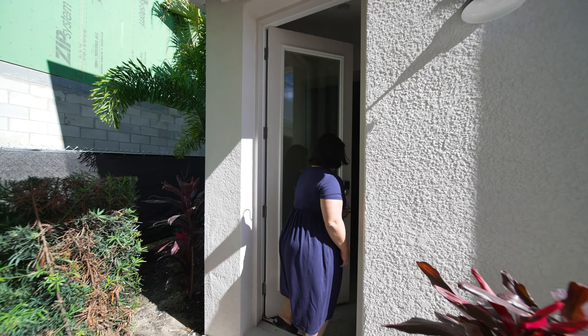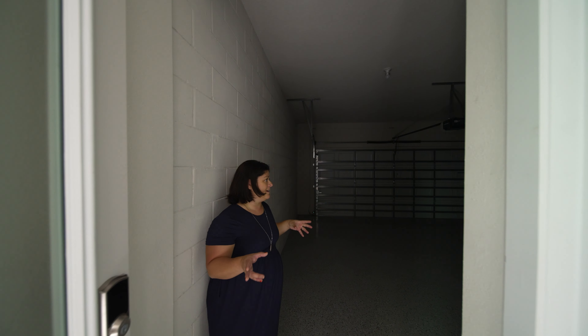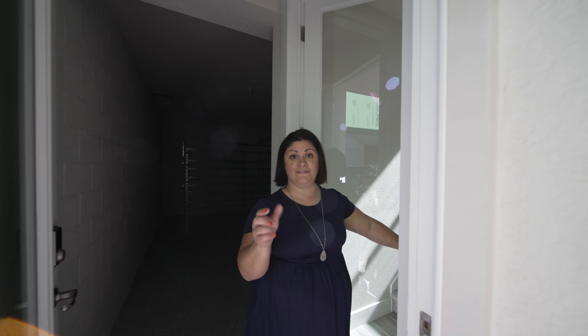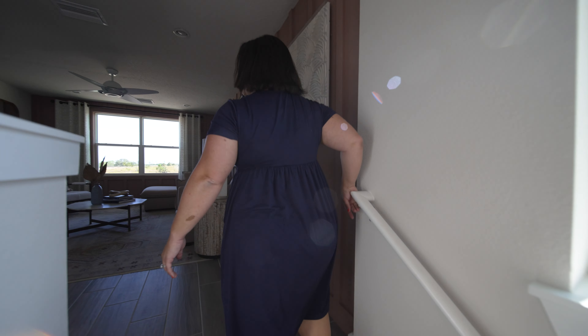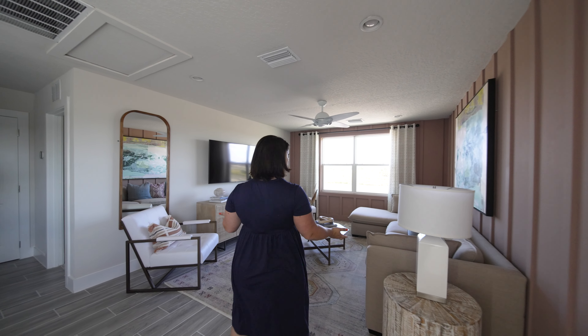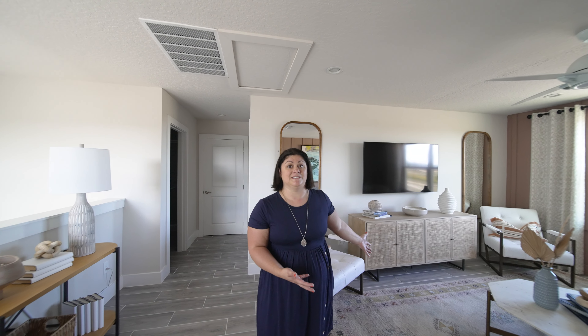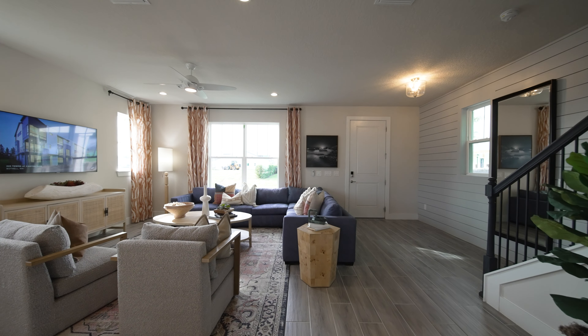Ready for that secret? Let's talk about how huge this garage is. Check out a perk of having a bungalow in the back — what is up here? A whole new apartment! One of the perks about having a bungalow with a garage in the rear is that a lot of times you can add another apartment right over the top. This space is incredible if you want an income property where you rent it out, or maybe you have in-laws or an older teenager. I would use this as an office space — it's perfect with a separate room if you want to have guests. There are so many possibilities; you can even make this the kids' play area so they can keep your house clean.